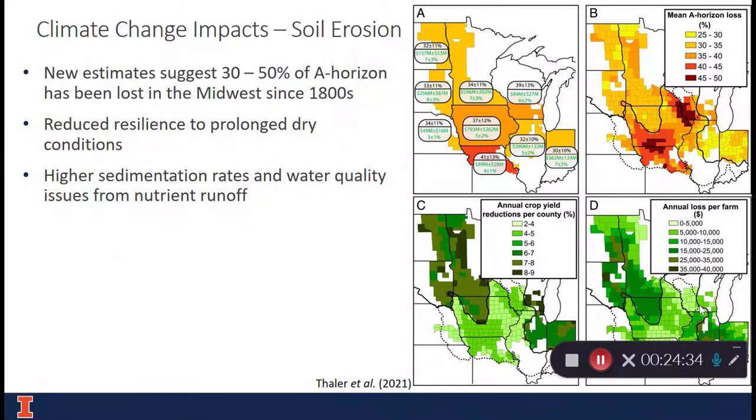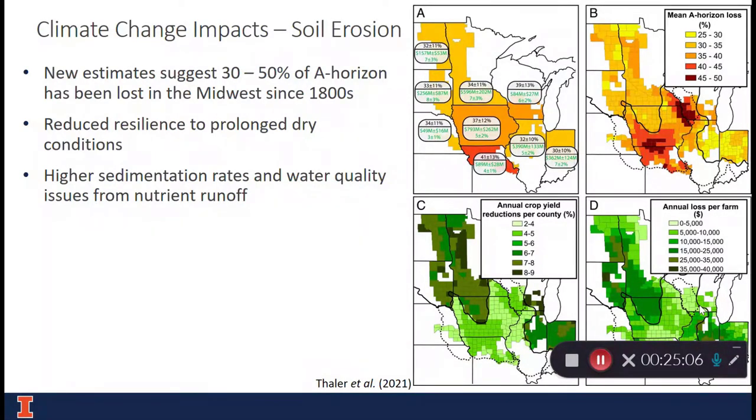Now, this is a serious environmental issue, as we know from the hypoxia zone, which is caused by nutrient runoff in the Midwest, and other sorts of issues like harmful algal bloom outbreaks from extreme rainfall and nutrient runoff from agricultural fields. However, it's also an economic issue. I'm showing on the right-hand side results from a study published just this year that did, for one of the first times, estimate the economic loss in the Midwest due to just soil erosion from climate change.